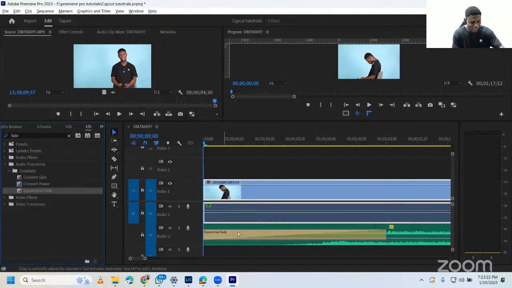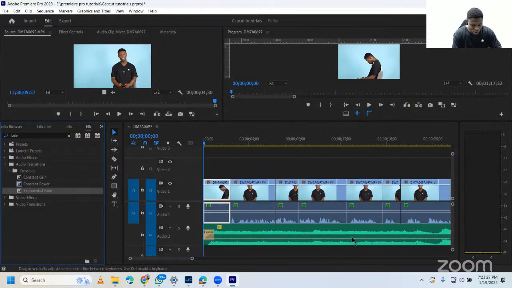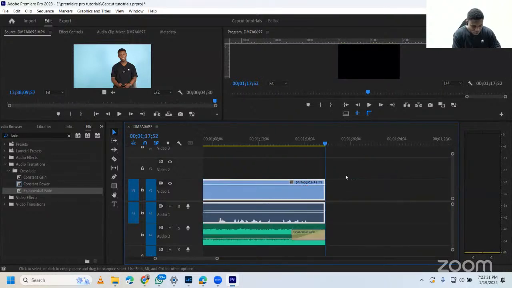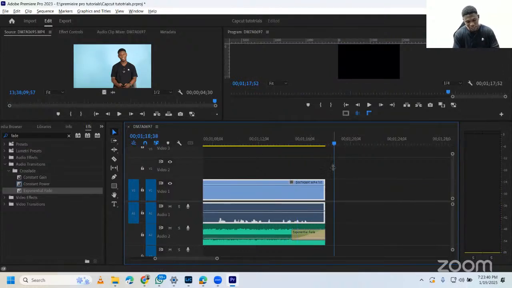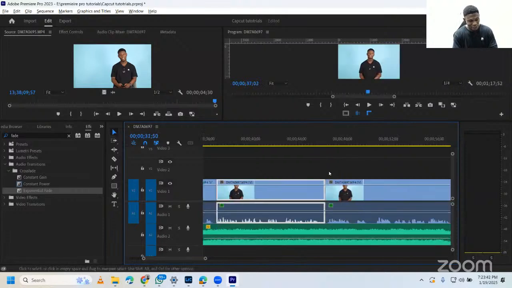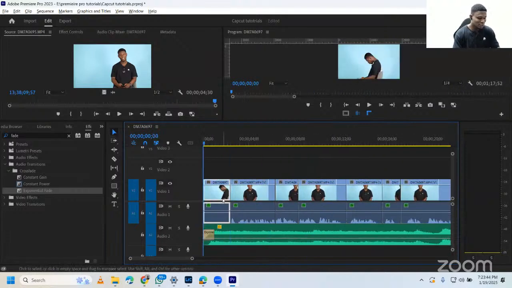And when you use it at the end of the video, it moves from the smaller portion to the bigger portion. So it is fading out, and the other one is fading in. So that's the two basic audio transitions that we have.